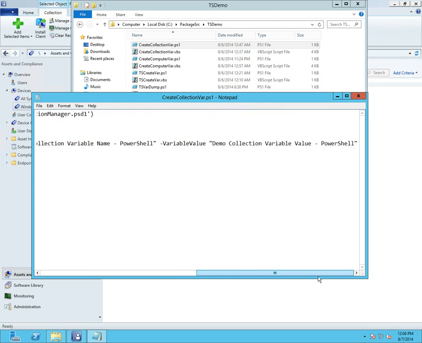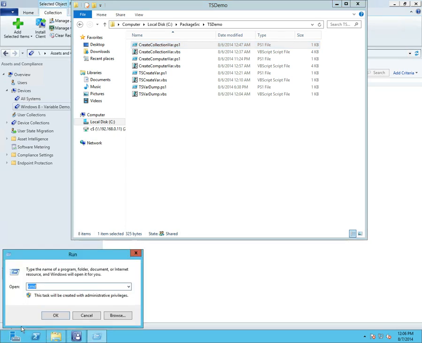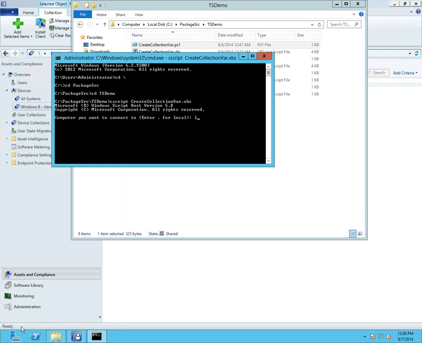Right, here they are. So let's go run these. So if I go to my command prompt and navigate to that folder, there's my PowerShell version, here's that. So I want to run that, put a dot there, and it runs.